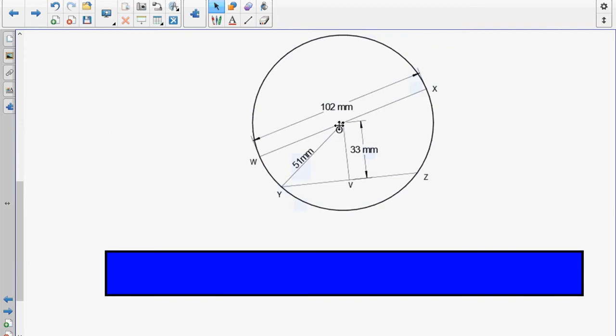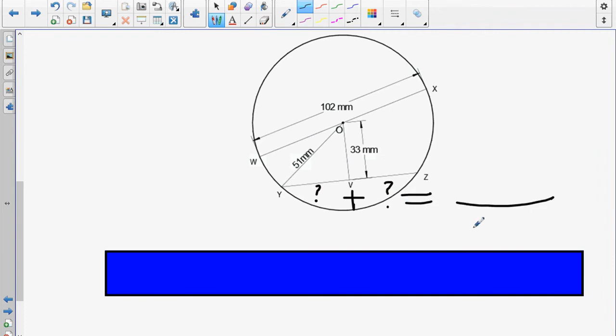So we have to solve this now to find YZ. I want the whole distance across here, but I can't do that directly. I have to do it another way. I need to find out what this length here is. What is that length right there? Because if I can find this length, then I know it's going to be the same as this length right here. So all I got to do is take these two things, add them together, and that will give us our answer. But to get this, I've got to do Pythagorean theorem.